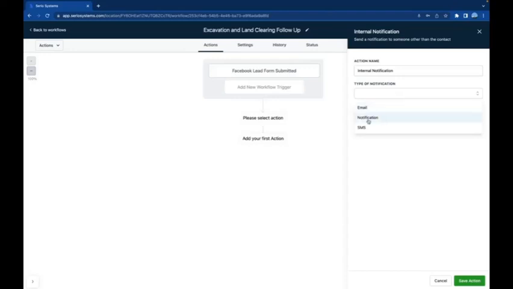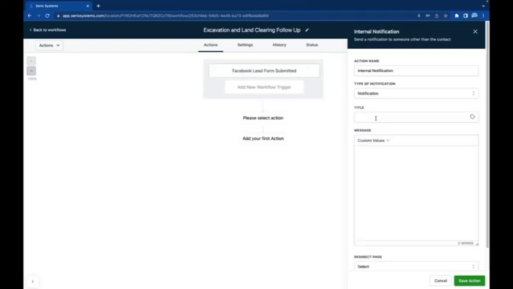So type of notification. This is completely dependent on you and what you think is best for them or what they choose. I usually do a notification, but I like text messaging as well. For this one, we're just going to do a simple notification, but I know a lot of people want a text straight to their phone that says, hey, you have a new lead. I do text message notification all the time, but for this one, we're just going to do a simple notification from the Lead Connector app.